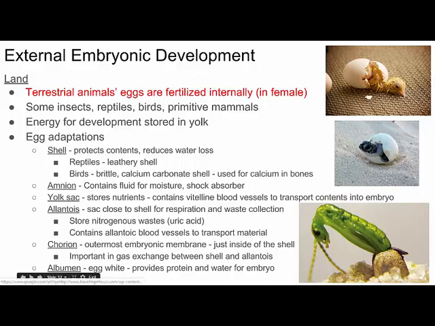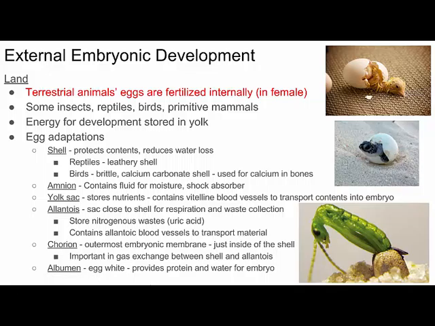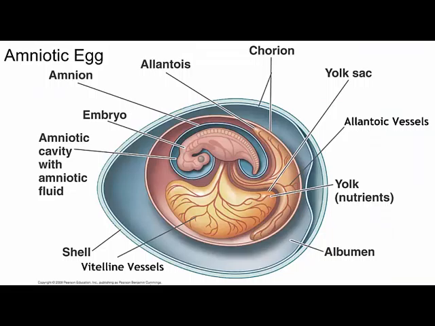The allantois is another membrane — another sac inside the egg — responsible for waste removal, diffusion of carbon dioxide, and respiration. It stores waste as it accumulates from the embryo, and has vessels to carry material back and forth. The outermost layer is called the chorion, just inside the shell; it's that membrane inside the shell and is important in gas exchange so material can move back and forth. Albumin is the liquid part of the egg — the egg white — which provides protein and water for the embryo as it grows. So you have the shell, the chorion layers, the amnion surrounding the embryo, the yolk with vitelline vessels, and the allantois for gas exchange and waste storage.